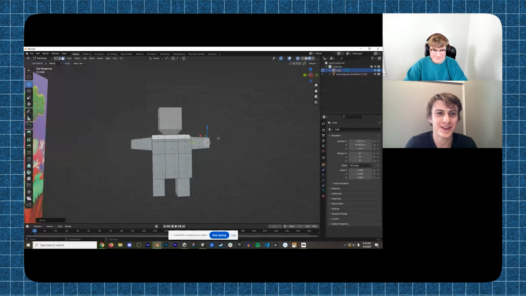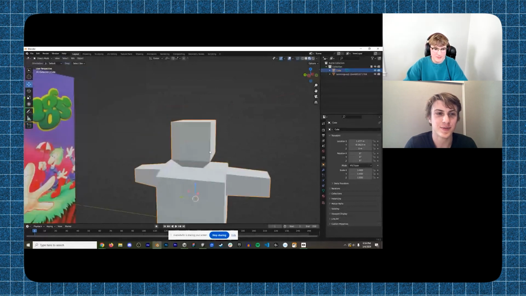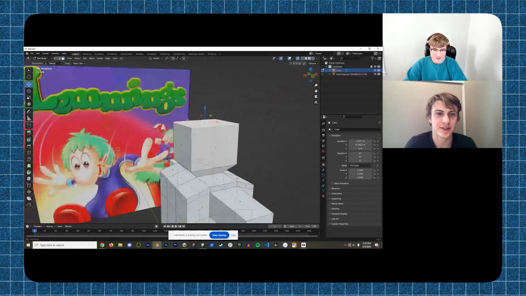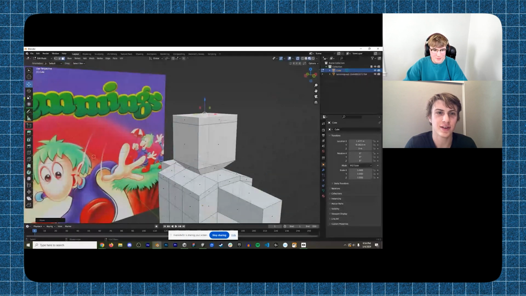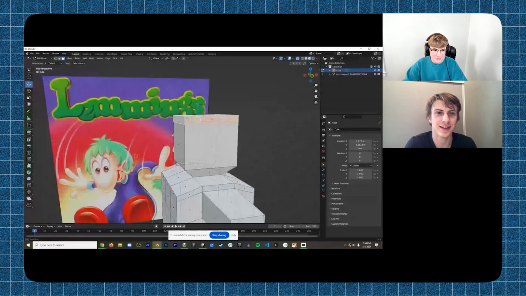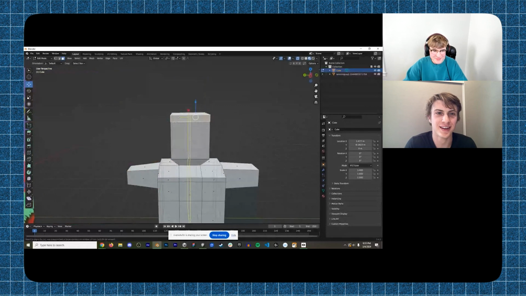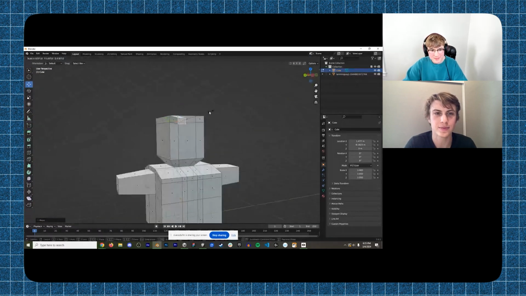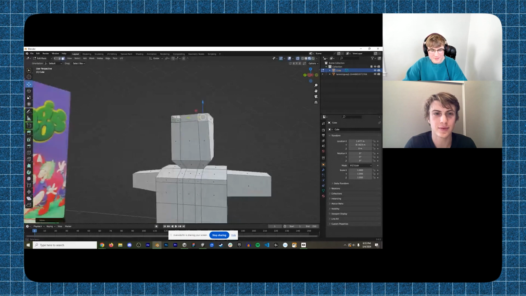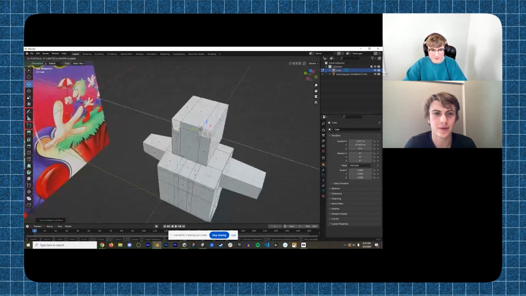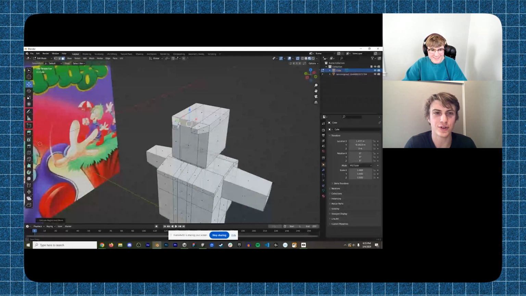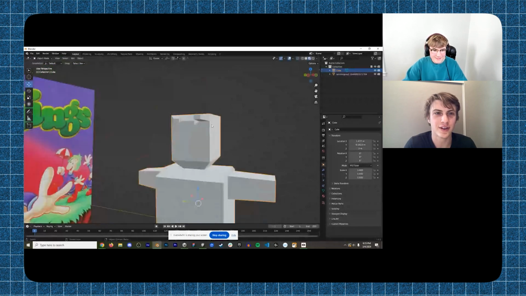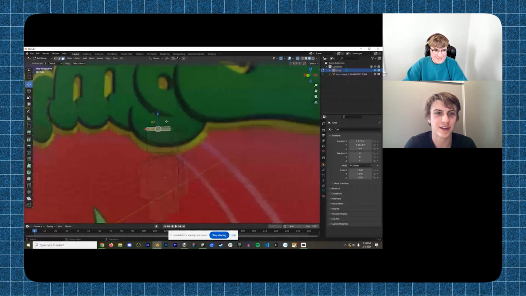Let's just say we'll whip up this character real quick. Should I add some hair? Definitely. What is that? I don't even know what that hairstyle is, but I feel like I had something like that when I was younger. We'll try and recreate that. I'm not the greatest at Blender, but I know my way around the program. So it's something kind of like that, I guess.